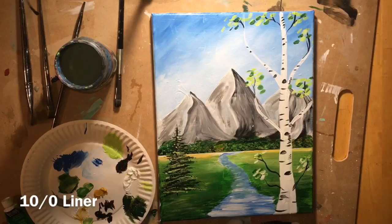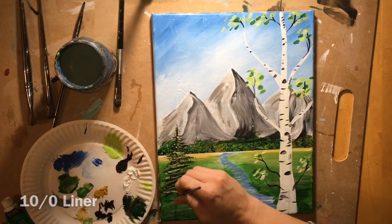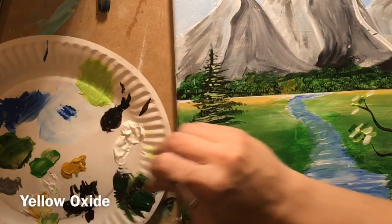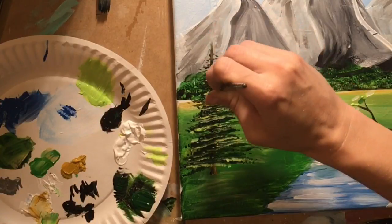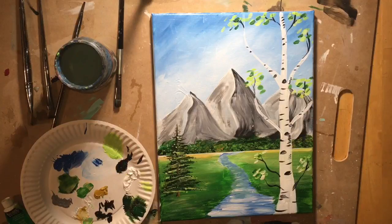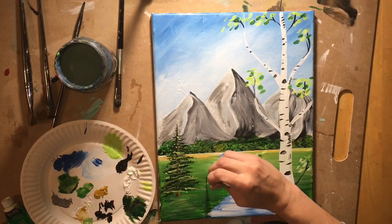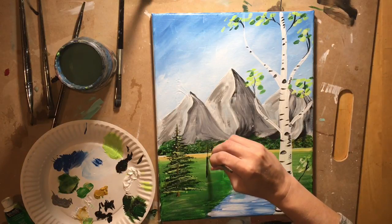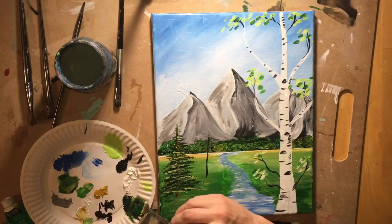And then I can go in and touch up the trunk of the tree with that 10-0 liner. So that middle line, but I'm going to add a little bit of a yellow oxide in there to make it lighter. So you see some of the trunk showing through some of the branches. Okay, then we have another tree, and this tree is smaller, so a smaller tree in the distance.